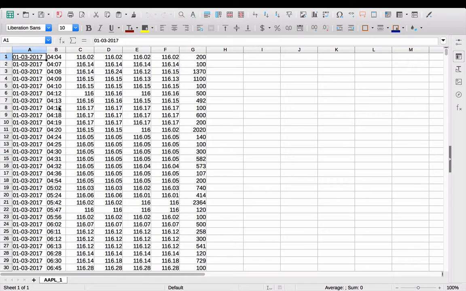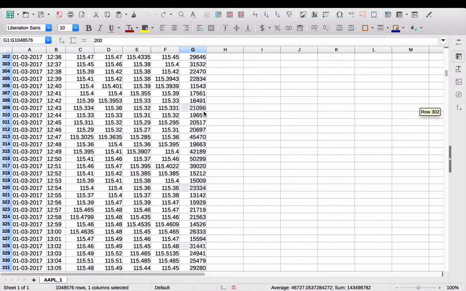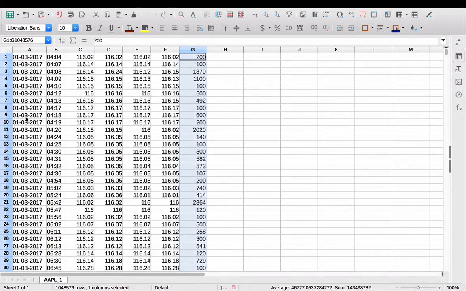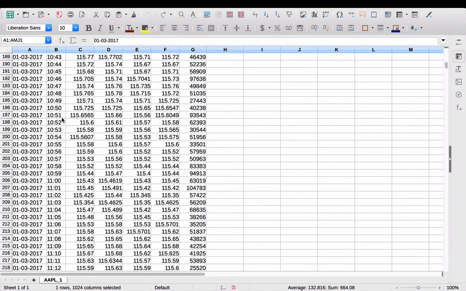Okay, so this file is from IQFeed. What we're dealing with is a date, time, open, high, low, close, and then the volume. I've talked about extracting this data out of IQFeed, so I'm not going to go there. Just go under my proper playlist under IQFeed to follow that.